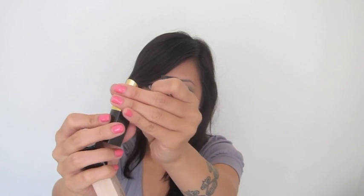Next, I have 2 permanent products that I'll be using today. This is a Chance Rouge Coco Shine, and a lot of people have asked me what I thought about this particular range of lipsticks because you guys know I am a Chanel-ophile, but Chance is my only Rouge Coco Shine for one particular reason. This is the only color that I really wanted to buy from this line. I love how it's moisturizing like a balm and it provides just a touch of color, but this is probably the only one that I'll buy that's a permanent color.